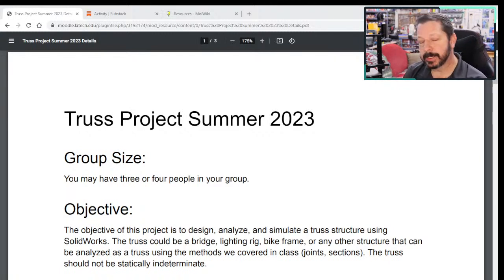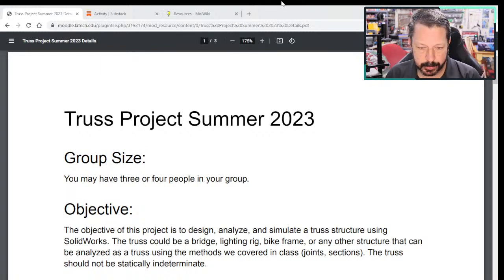Those trusses are classified as statically indeterminate, meaning that you have to use energy methods or something else in order to calculate the member forces. And we didn't talk about any of that. If you take the class after this one, that would be when you would figure out how to do those calculations. So you do have to make a statically determinate truss.